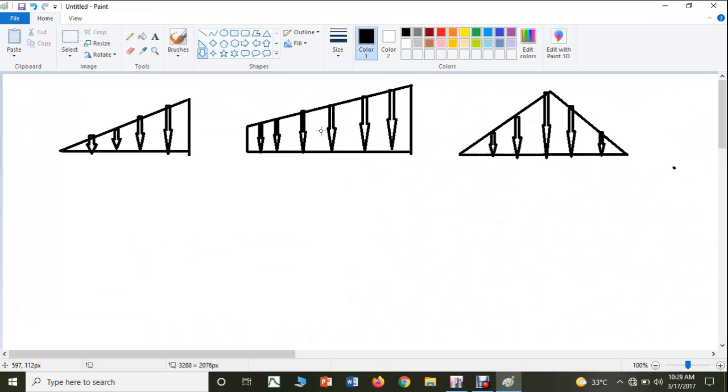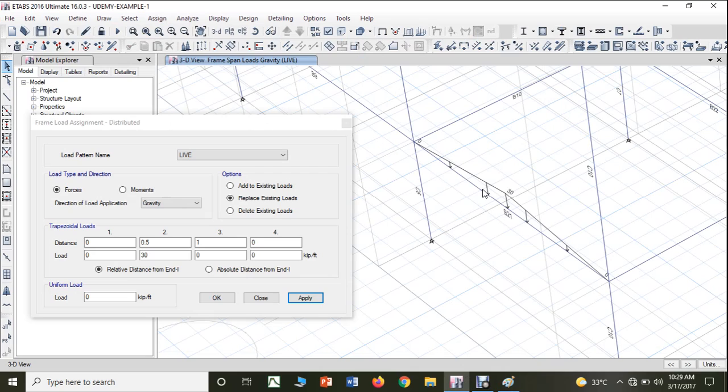If you want to show this exactly, you make it into 2 columns only, here and here. Okay, I'll show you what to do. You just select this, go to only 2 columns. This also you make 0, 0. Now initially at 0 the value you can give as 20, and at 1 you can give it as 50. Apply it. You can see now this is applied here to here 50.